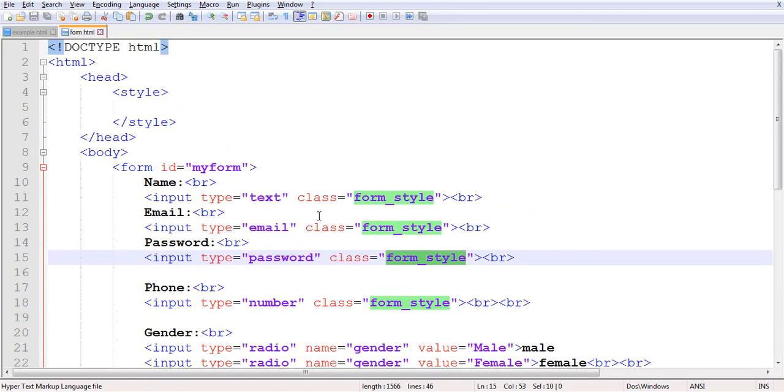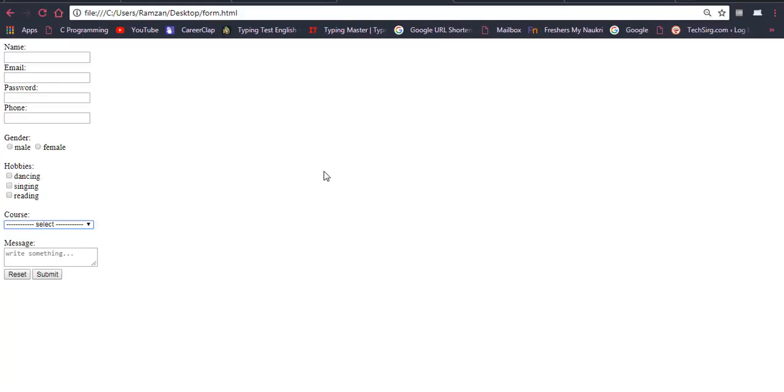So now let's start. We can give the CSS to the style directly, and we also have a simple and easy way to give the CSS, which is on the console screen.